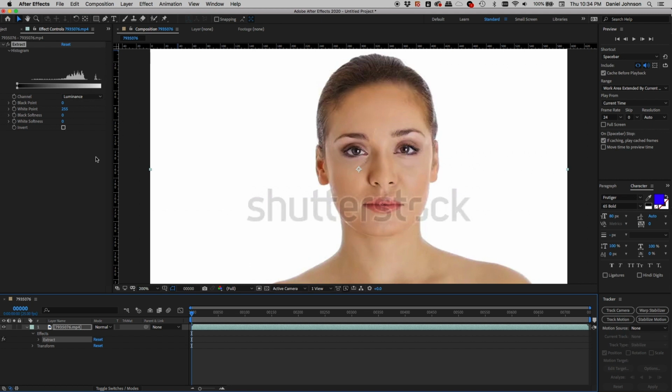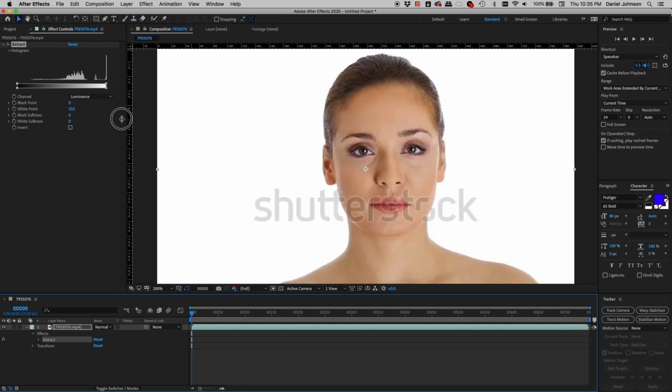So with this far left panel, the effects control, come over here to your rulers. You should have rulers, and just pull this over until there you go. Now we can see the white and the black controls. I'm not sure why it comes that way. Maybe it doesn't for you, but it always does this for me.